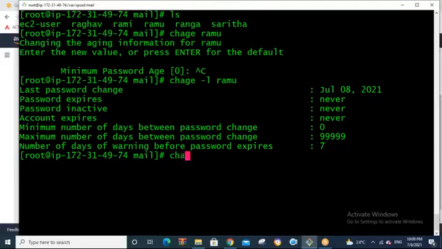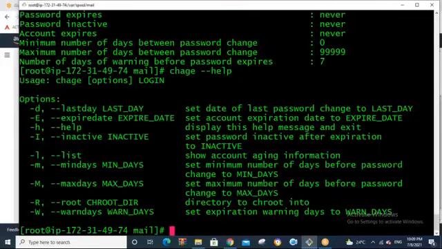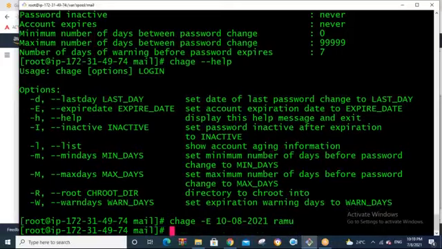So if you want to change this property, you can use it. If you want to change any other property, again you have some special commands also. If you want to change all properties, there is one command. If you want to change a particular value also, you can change it. See, options are there. If you want to set an expiry date, you can set it. chage -E some date. Okay, some expiry date you can set for the user Ramu. Now if you want to list, chage -l Ramu.